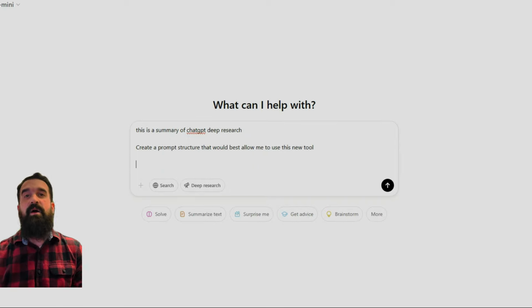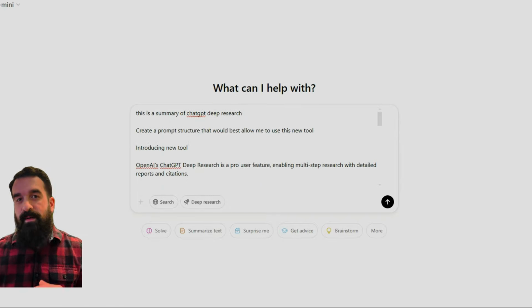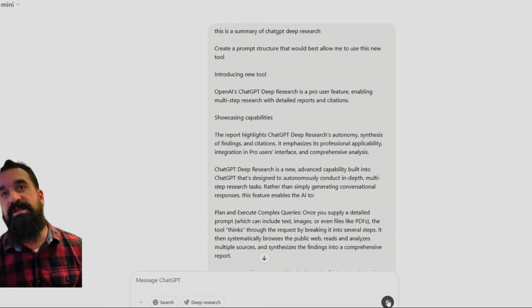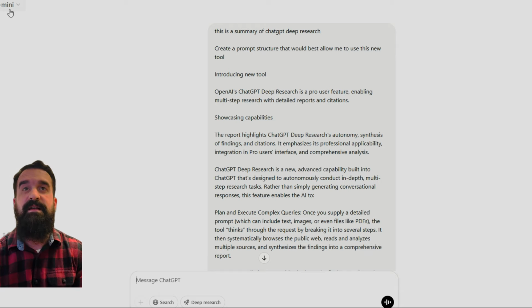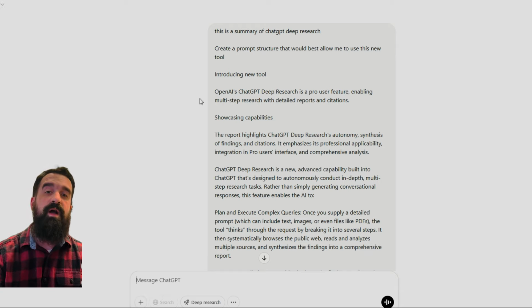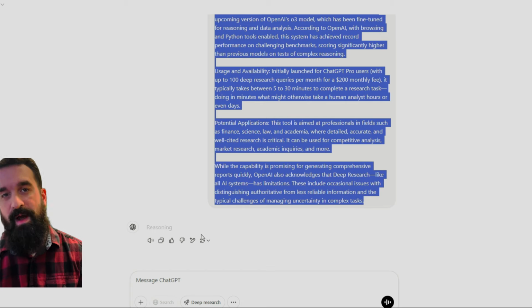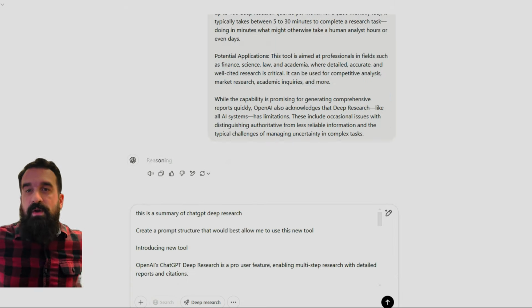So I put this in there and I'll copy and paste that entire response from last time, put this in here, and I made a mistake here. So we go ahead and switch this to the right model instead. I'm using O3 Mini. I want to use O1, which is the best at reasoning. So I'm going to copy this here again and put it back in the prompt box. That way we have it in the advanced model.